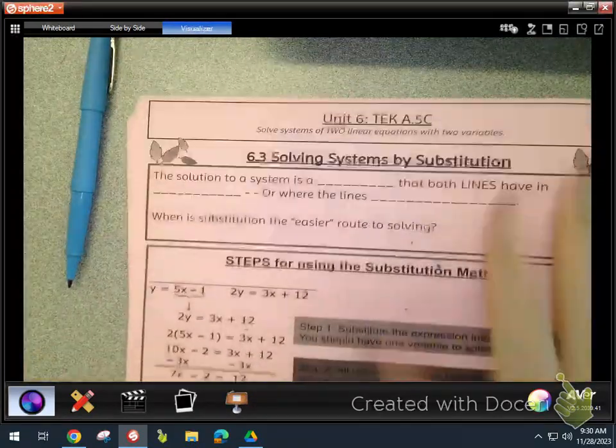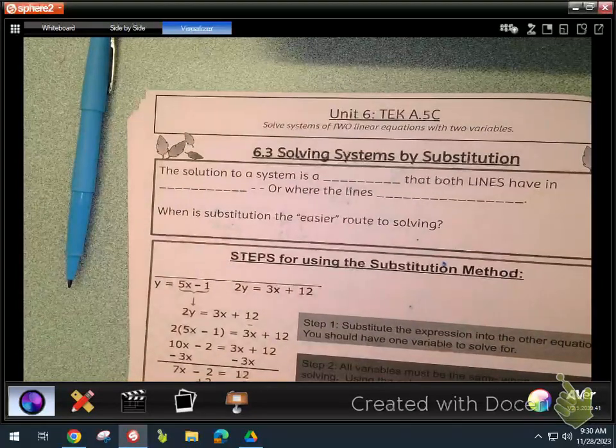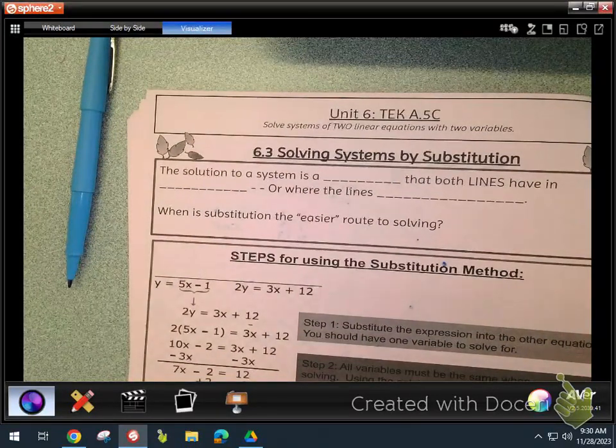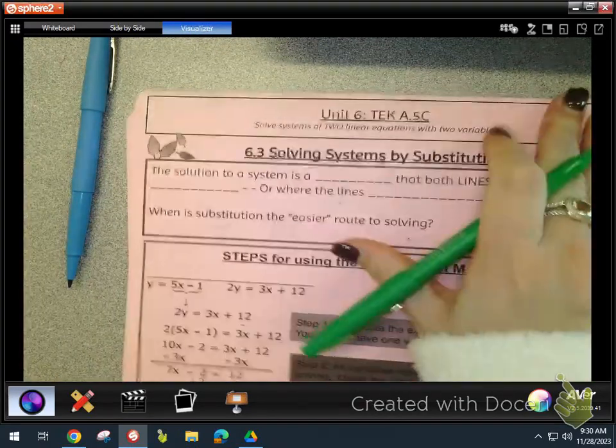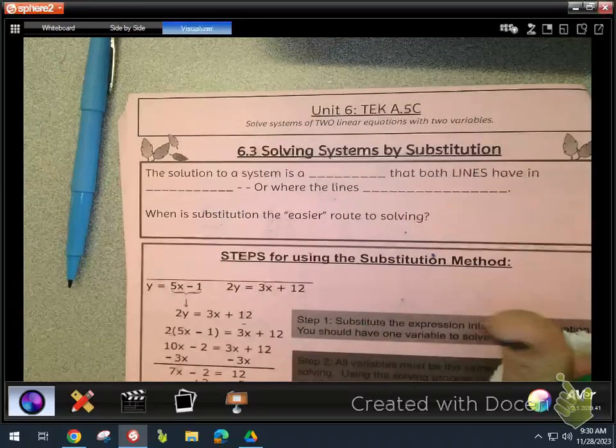All right, now we're actually going to move to new stuff. Now we've had 30 minutes of class. And our next method that we are learning is called substitution. Okay, and it is not as scary as those 8th grade boys told me it was back in the day when I was learning this. Okay, it's not that bad. This page may stress you out.